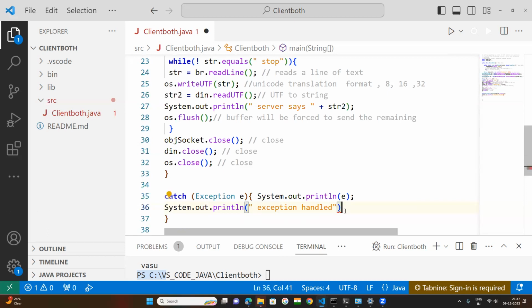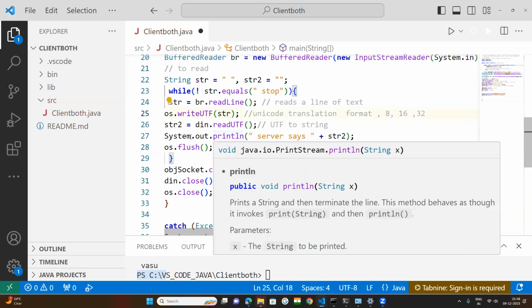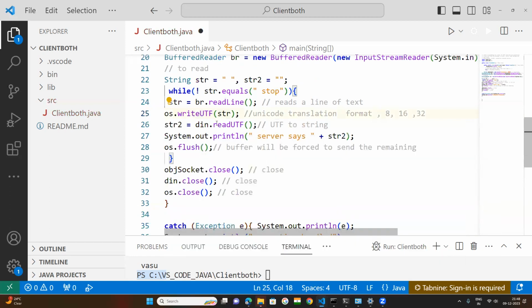So what do you mean by this? You understood that if an error occurs anywhere here, the compiler stops there. The next line of code will not be executed. But after that, what happens?